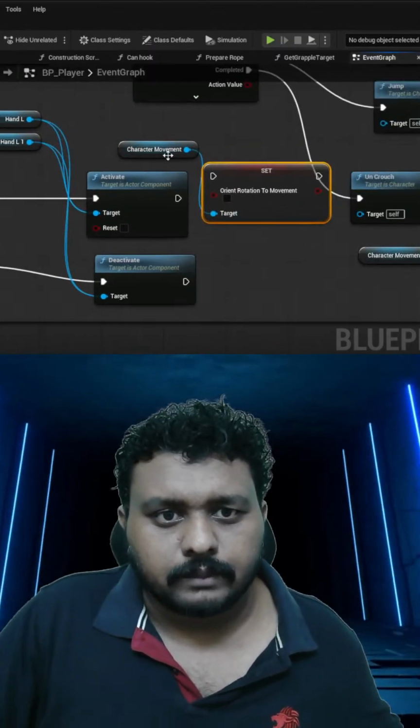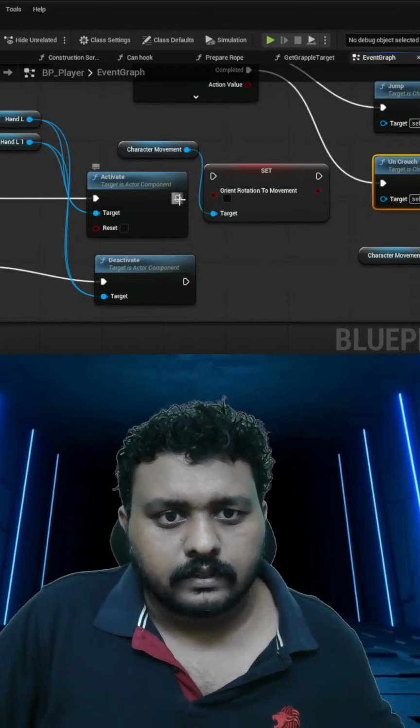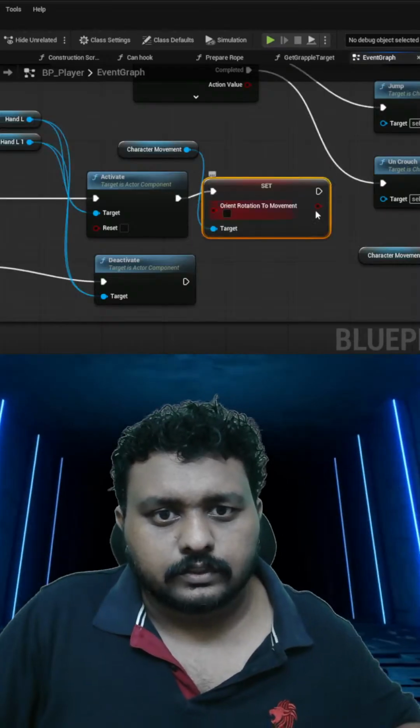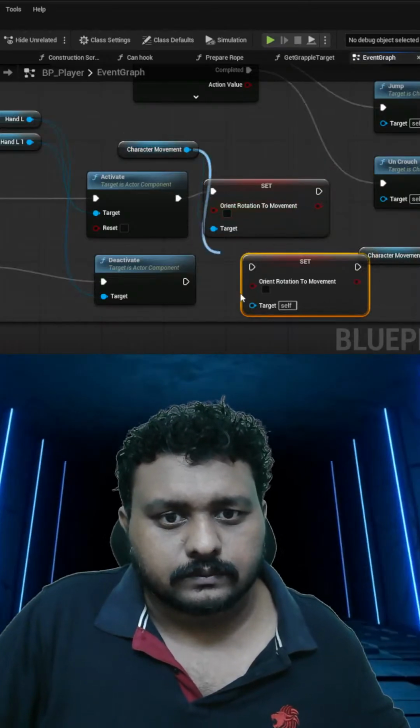We have this variable over here, and then set it to true and false. Once it is in the air, we have to orient it, and let's turn off the default value, Orient Rotation to Movement. So only when I am in the air that will be toggled.